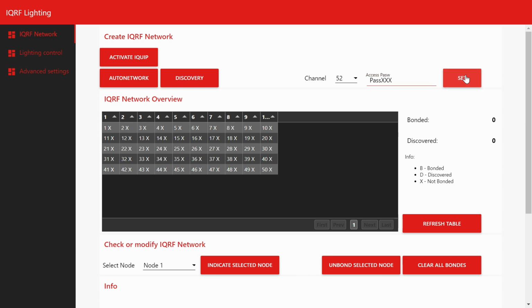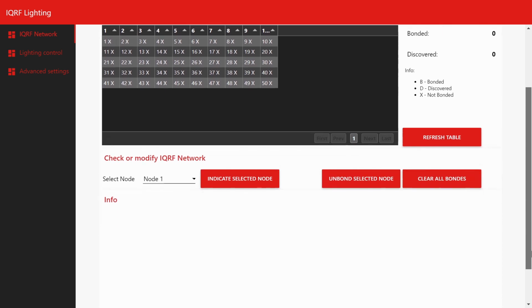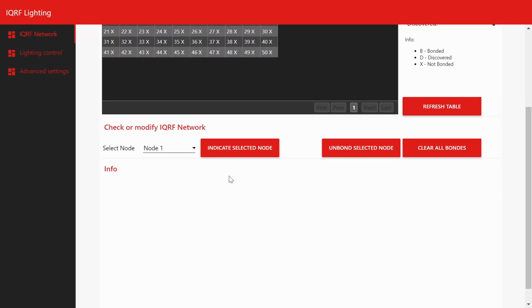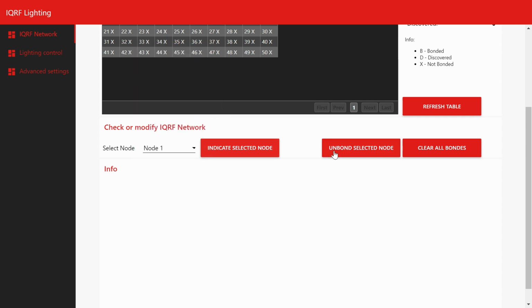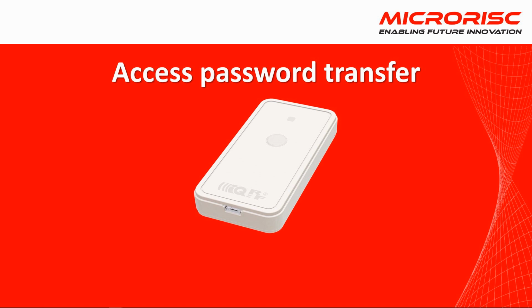Here we can also see a button to activate IQRF, Start Autonetwork and Discovery. We can select one member of the network and use the LED on the controller to indicate it or unbond it from the network. Or we can disconnect the entire network using Clear All Bonds.